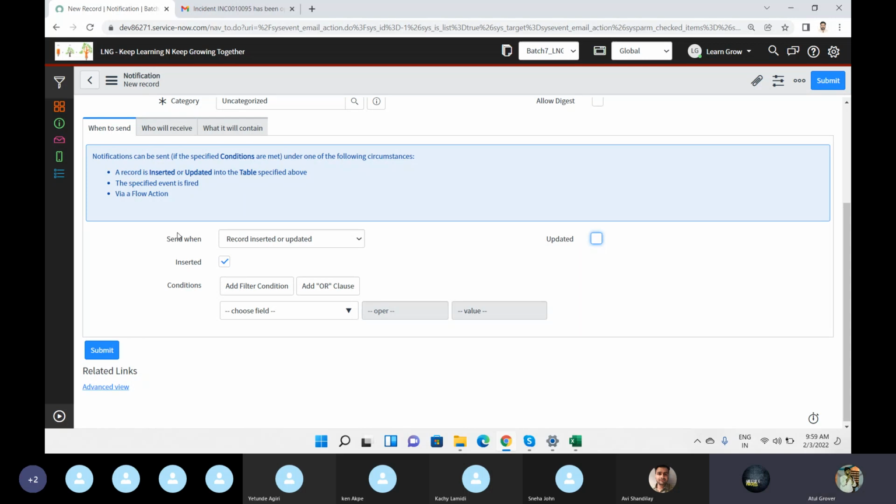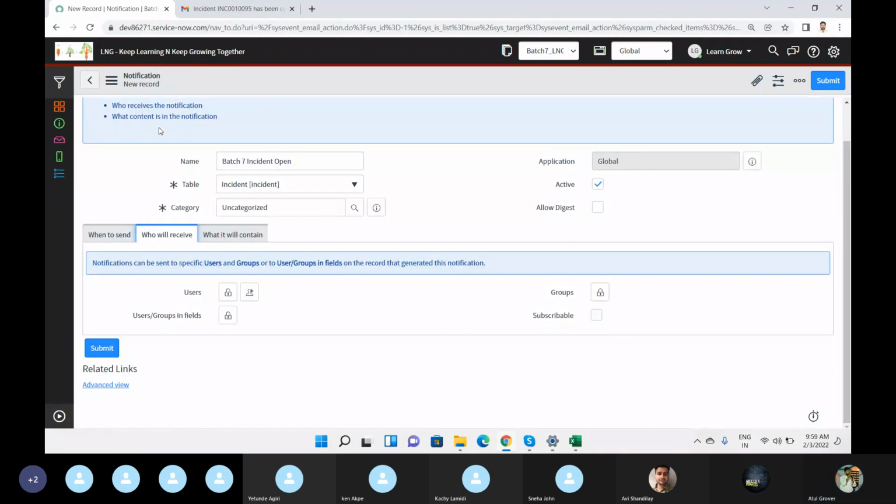Okay, no questions. Let's go to who will receive. You guys want to send a letter, but to whom? That is the who will receive. Deepika wants to send a letter to Sneha, Sneha wants to send to Nupur, Nupur wants to send to Bukola, Bukola wants to send to Wumi, Wumi wants to send to me, I want to send to Kane, Kane wants to send to Avi, Avi to Kunal, and all these things will carry on.